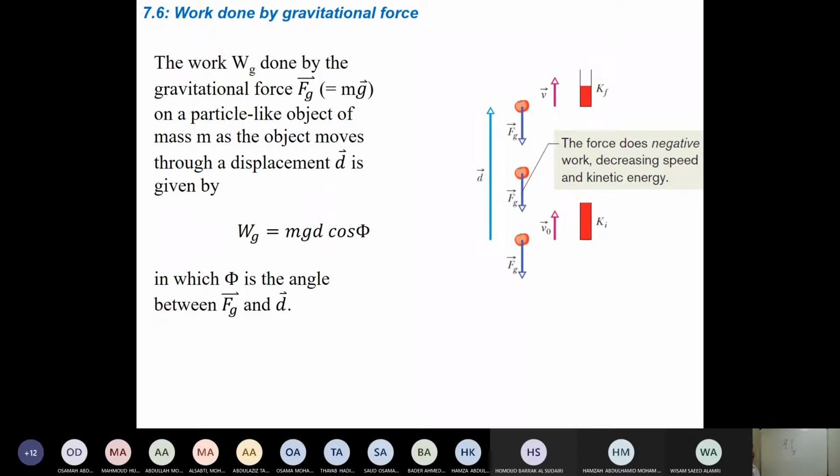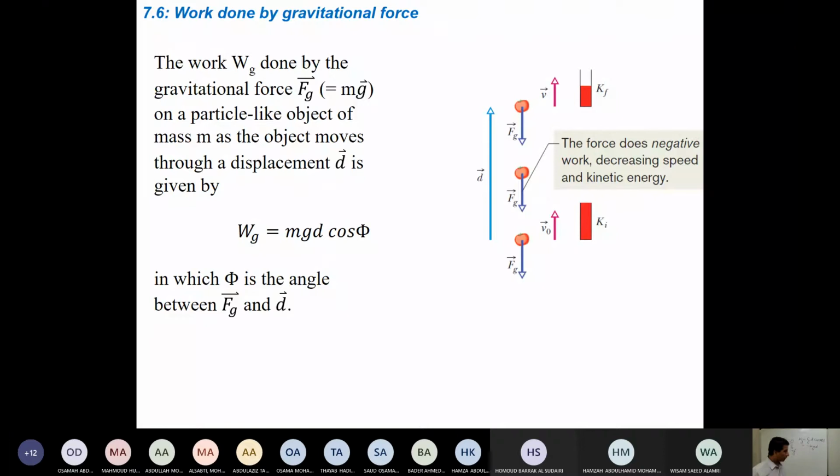We already discussed that when you are throwing the object up, it has a lot of kinetic energy. When it goes upward, the kinetic energy decreases, and eventually it becomes zero when the object stops up there. So the gravitational force is doing negative work on it. When I'm looking at the work done by the gravitational force, it will be Fg times d times cosine 180. Just because of this cosine 180, we get negative Fgd. Either you write Fgd or you write mgd. This is the negative work done.